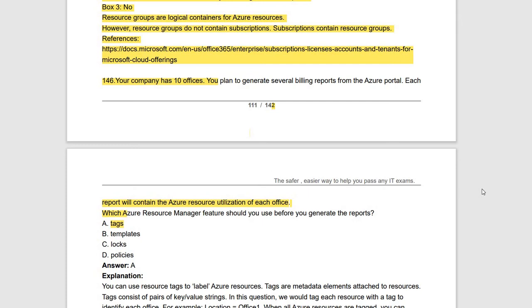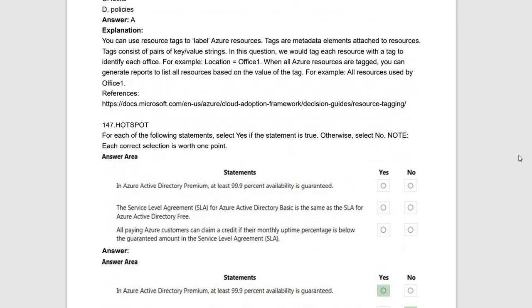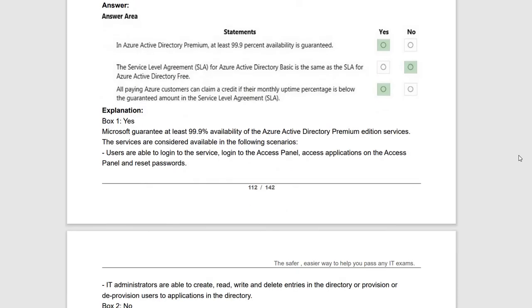This department's people are this type of people, or this is from office one, this is from location one, like that. They will give the tags. By using tags, they can easily do this billing process, which minimizes their effort and impact on the billing. So by using tags, you can generate these reports. Before generating reports, you can use tags so that your work will be reduced, and you can easily understand which resource is costing high, which resource group is using or billing, like that.